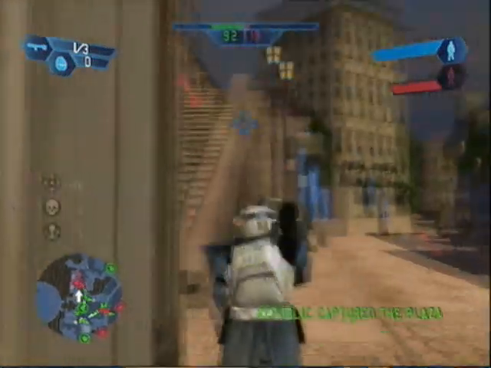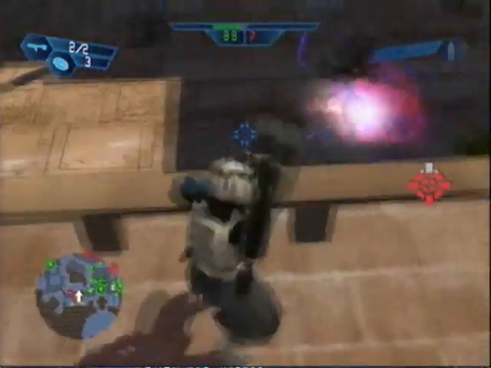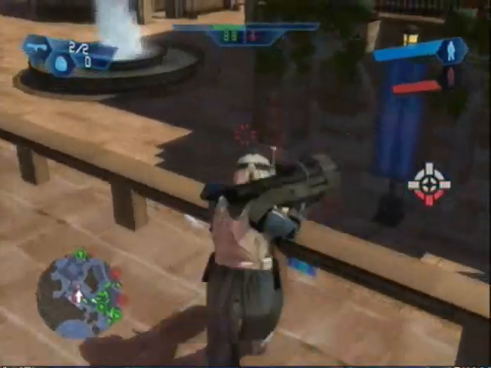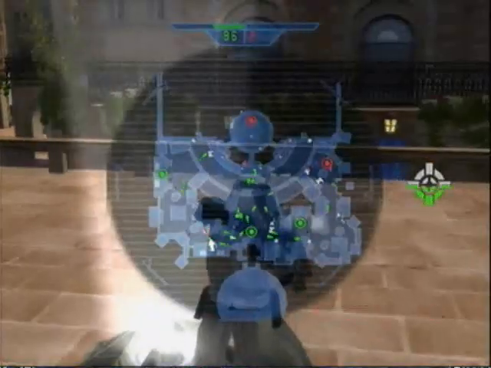We've captured a command post. Throw mines down at the tops of the steps of bases like this. Use droidekas if you're playing this map as CIS. Use dark troopers as Empire. Jet troopers are effective too.